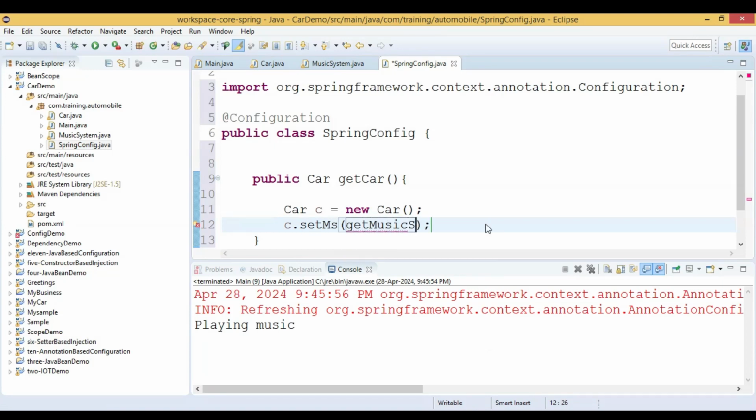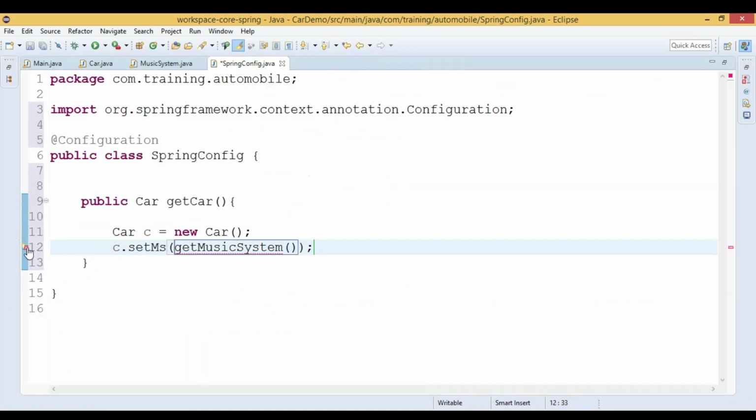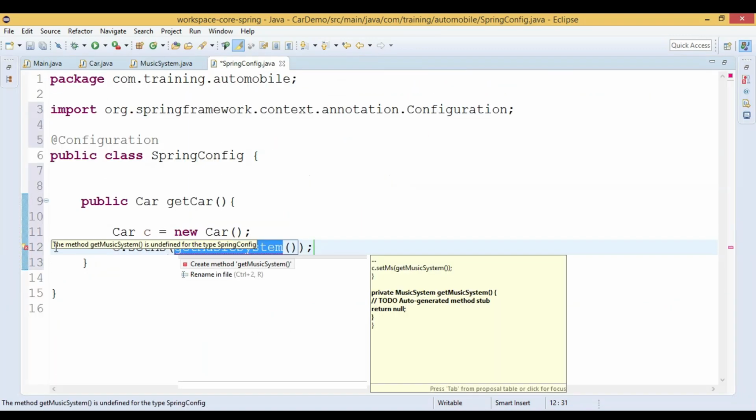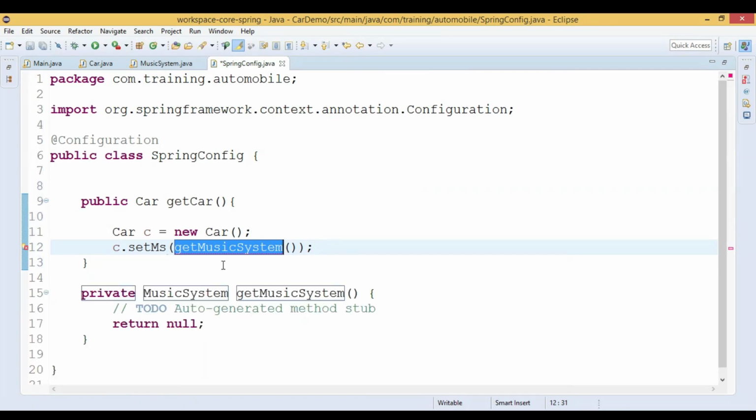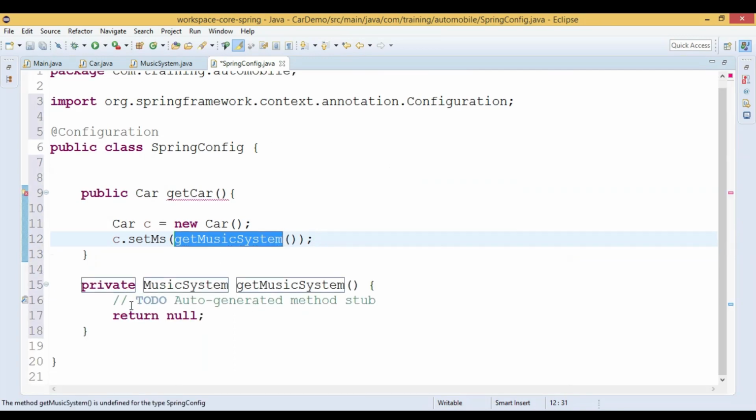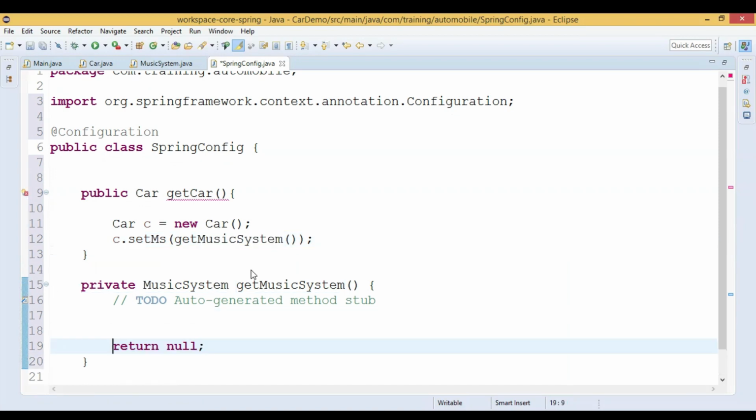Inside this setMs method we have to call a method getMusicSystem. This method will return the music system object, but at present this method is not available, so we have to create one. So we have to create the method getMusicSystem. Inside this method what we need to do is create the music system object.